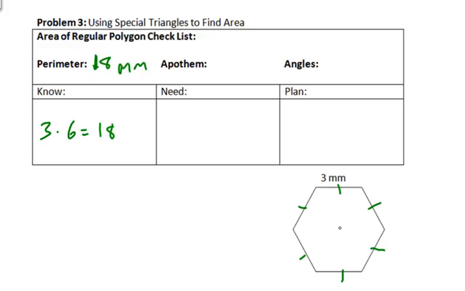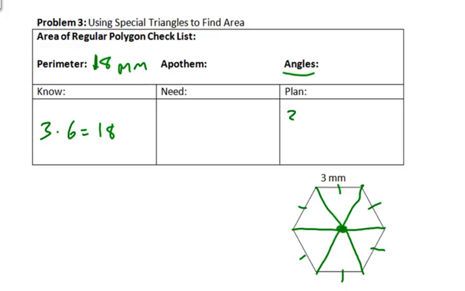Now this is where we need to use our knowledge of triangles to find the apothem. So there's the center. I drew the triangles because that's going to help me find the apothem. And we're going to need the angle measures to find certain things. If there are 6 parts, there's 360 degrees in the whole thing. These angles right here are going to be 360 divided by 6. 1, 2, 3, 4, 5, 6.